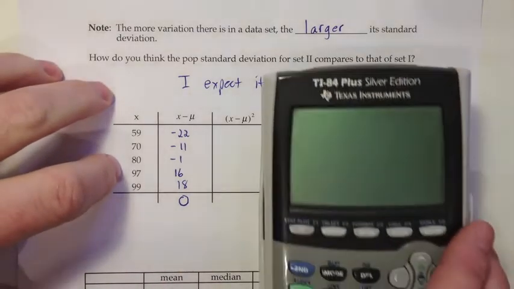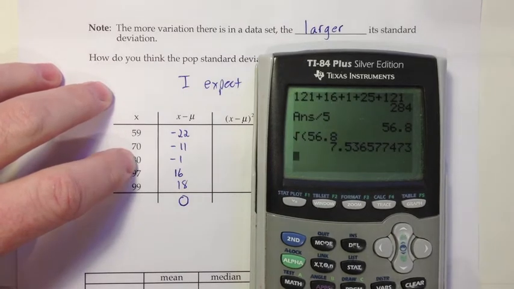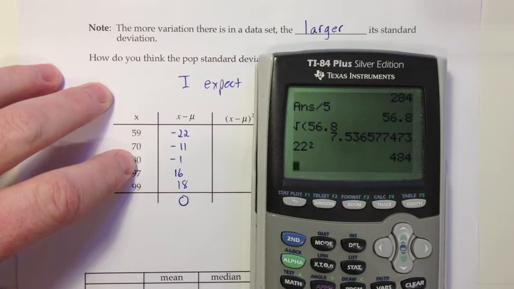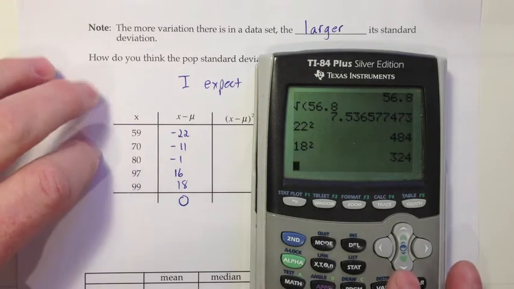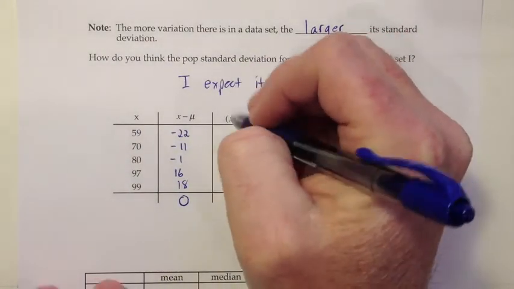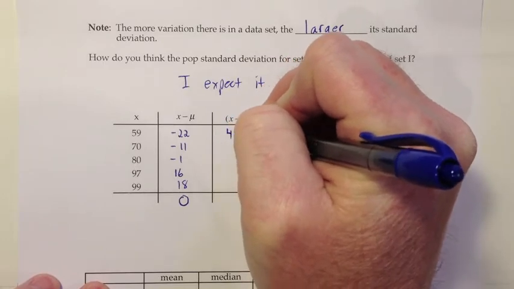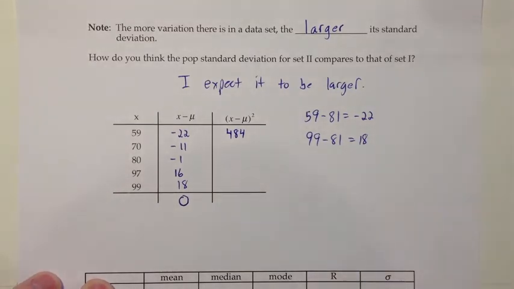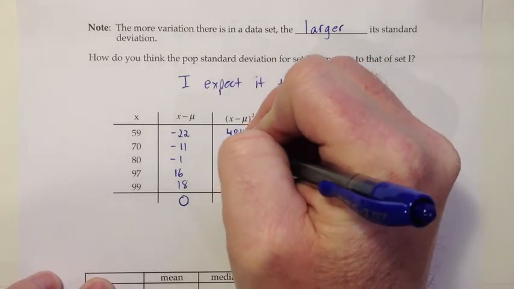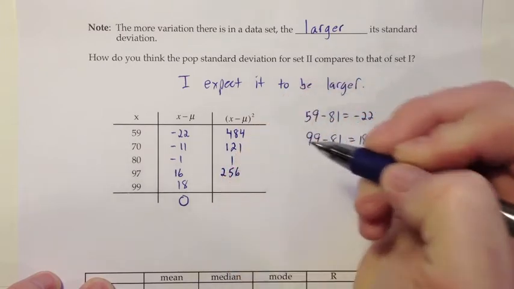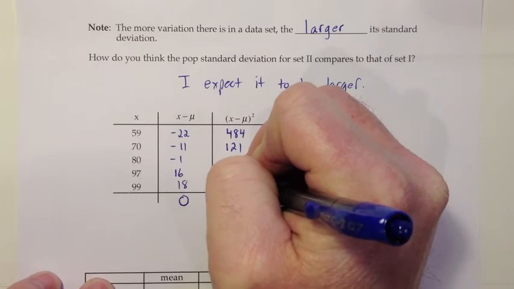And some of these I know, but some of them I don't. So let's go ahead and take the 22 and square that one. That'd be 484. Also square that 18, that's 324, and I think I can do the rest in my head. So for negative 22 squared we'd have 484. You might have noticed I didn't put the negative in the calculator. You always get the same answer when you square a number that has the same absolute value, whether they were negative or positive to begin with. The negative 11 squared is 121. Negative 1 squared is 1. 16 squared is 256. And the 18 squared, as we saw in the calculator, is 324.